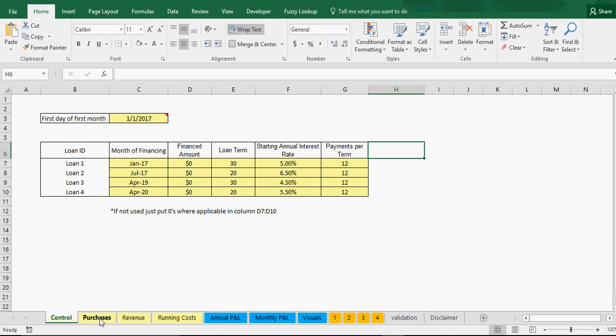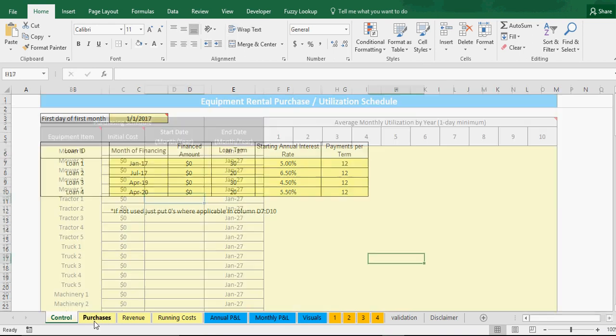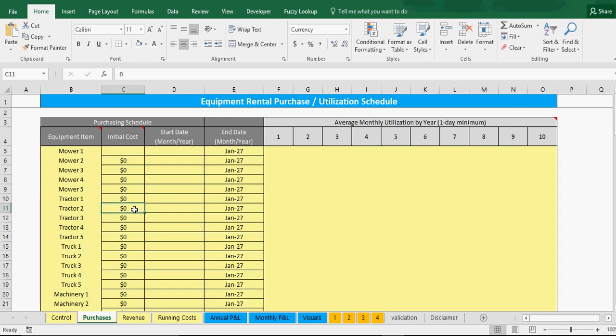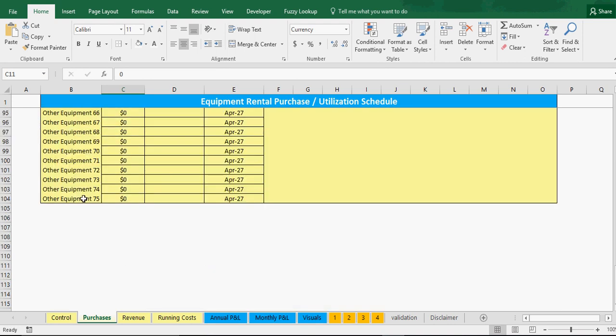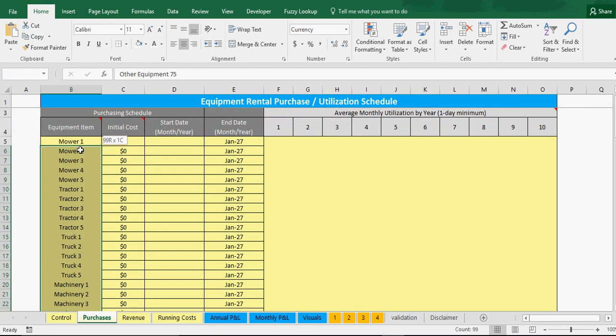Number one, I'm just going to walk you through how the whole thing works because that's the easiest way to explain. So, you've got to have some equipment. Right here, I've listed 100 possible pieces of equipment to start, and this can be easily expanded to thousands of pieces of equipment without a problem. But I just started with 100 because this is more geared towards someone just looking to start up a business.